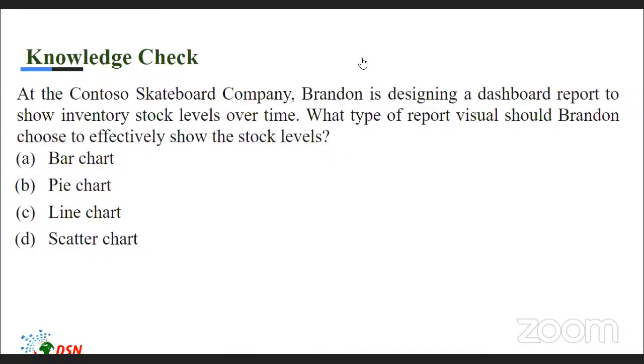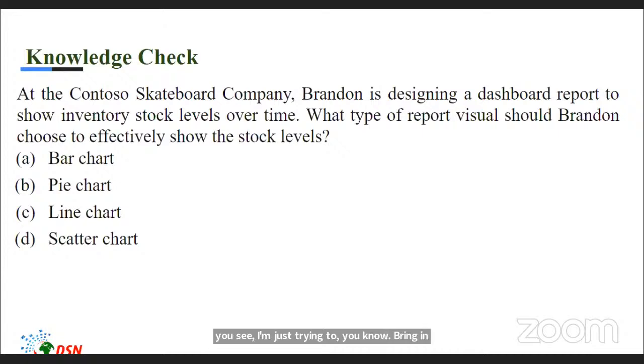Okay. So a lot of people are sticking to A and a lot of people are still sticking to line chart. So please, if you are sticking to line chart, you have the correct answer. The correct answer is line chart. So you see, I'm just trying to bring in some terminologies to confuse you. Now listen to this question.